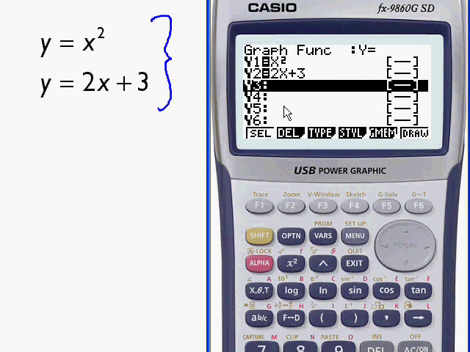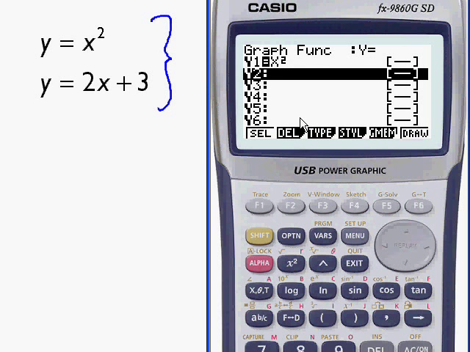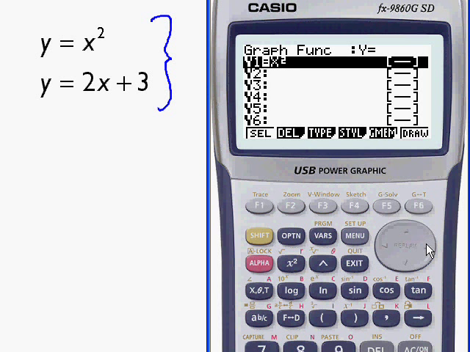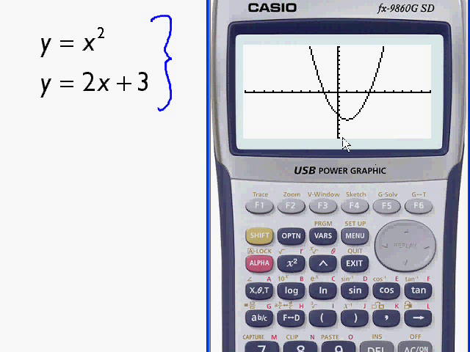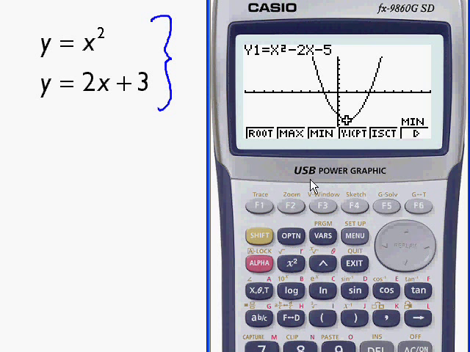Similarly, if I go back, I'm going to delete this one. I'll just change this one to something slightly more interesting. I'm going to move to the right and put, say, minus 2X minus 5. And I will plot that. So I can use the calculator to find the minimum, for example, by pressing G solve minimum. Straight away, 1 minus 6. Dead easy. I can use it to find the solutions or the roots or the zeros. And I do that by pressing G solve root. And then to find the second one, move to the right. So, quite a powerful thing. I hope you now know how to use it. Goodbye.